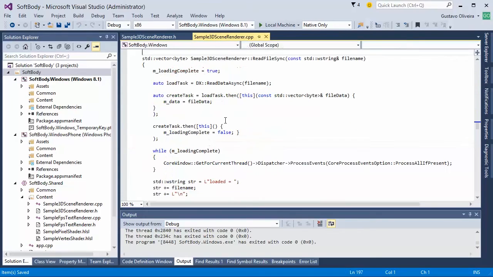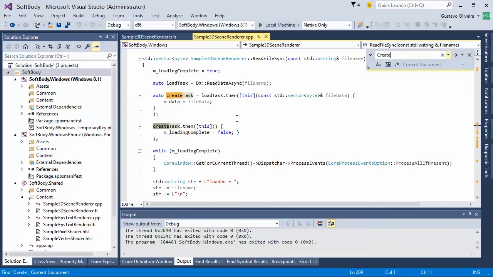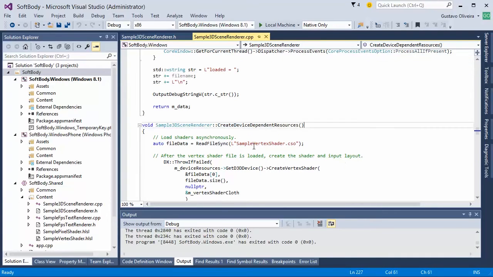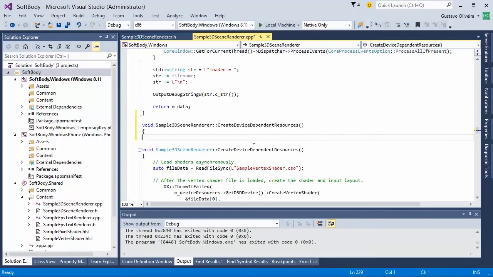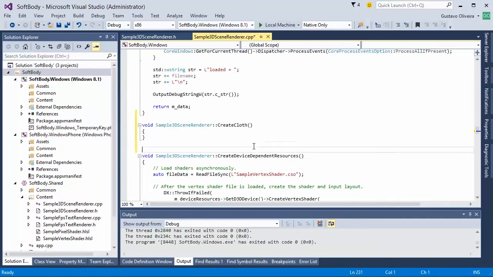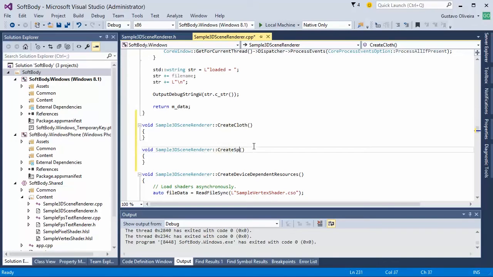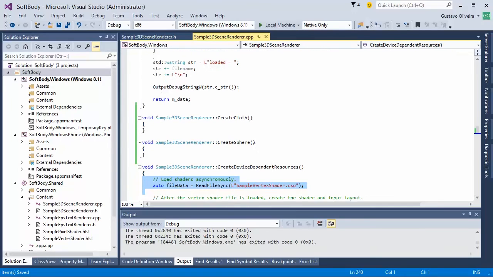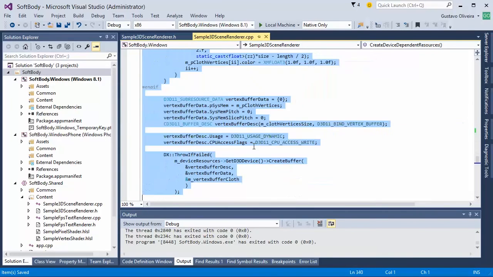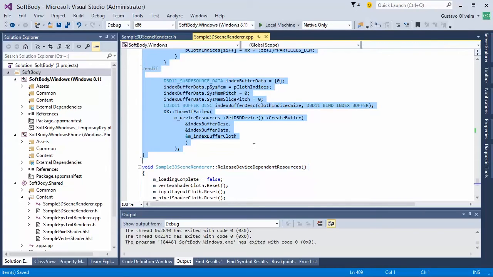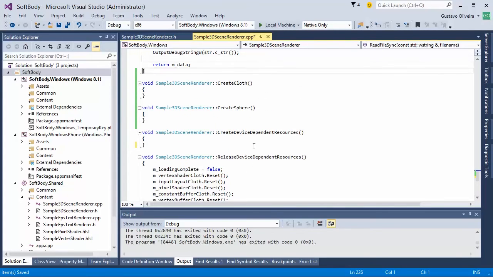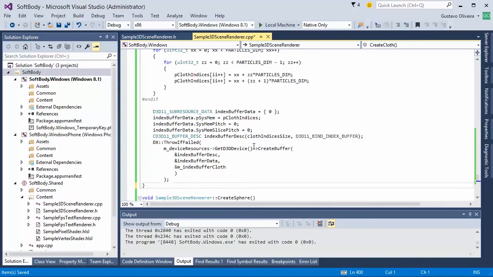And then let's continue here. We're adding our wrappers. Create sphere now. And so this is our cloth. I will get all this code, and that becomes our official cloth creation.